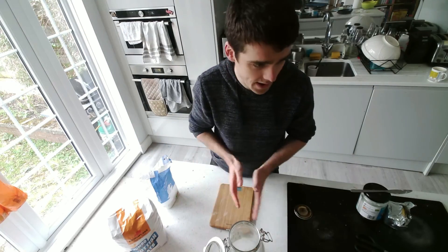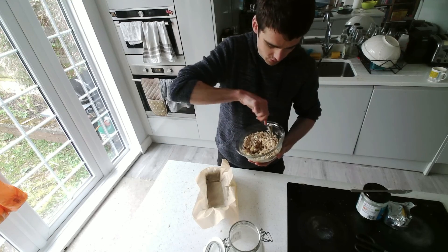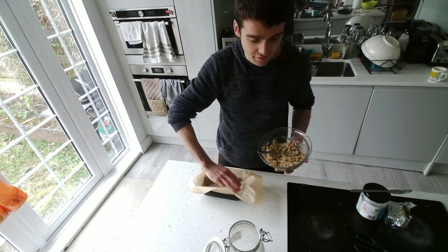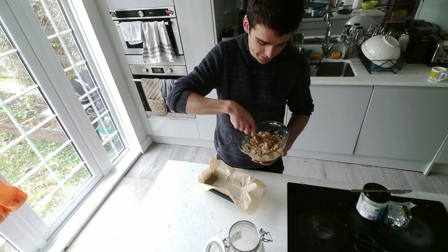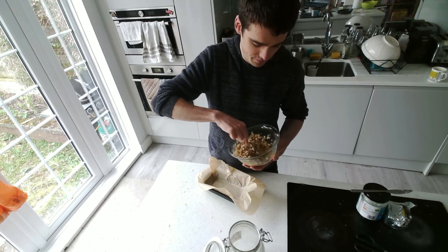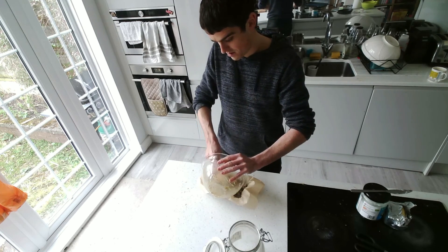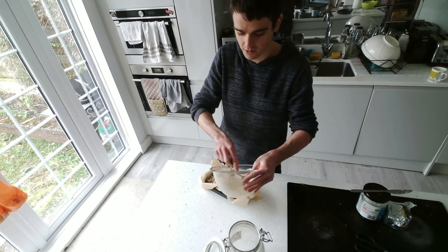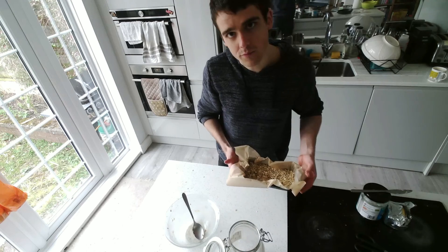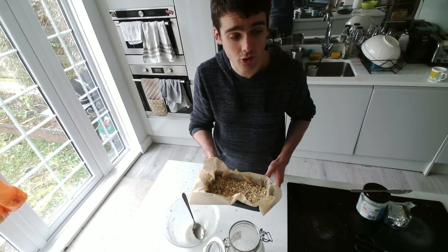Thirty seconds in the microwave. It comes out not perfectly melted but soft enough — give it all a good stir. I've pre-lined a loaf tin, which I know fits this batch size — any suitable baking dish works. You want the mixture about one to two centimeters deep depending on how thick you want your flapjack. I didn't used to line it — some recipes say just butter the tin — but things were sticking for me. Uncooked flapjack goes in; I've preheated the oven to 200 degrees. It'll take about 20 minutes.